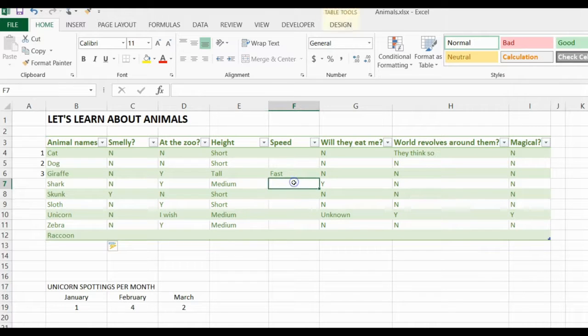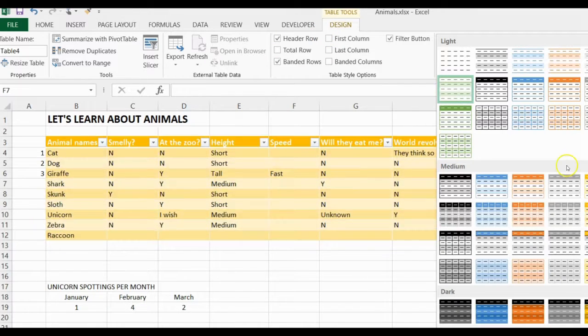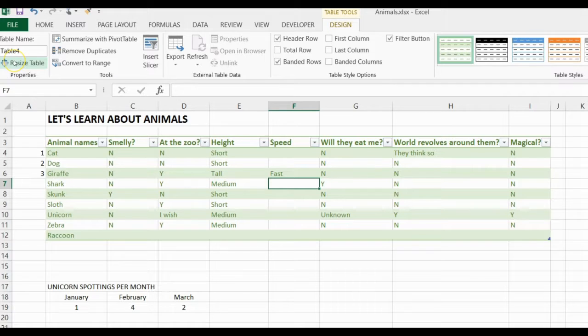The other thing is when you click on the table, you get a table tools tab up here, this design tab. It has a lot of things you can check out: remove duplicates, summarize, you can turn it into a pivot table, slicer, you can export the table, and some other features in here. And then, of course, like we talked about, the formatting. So a lot of cool things that'll make working with tables easier. It does take control of the table, so there may be some things you come across that it won't let you do. I found a few times when I used the table function that there were things I tried to do that it wouldn't let me do, but for the most part, it's still flexible enough to let you get done what you want to get done.